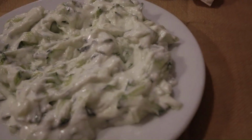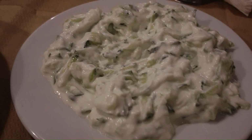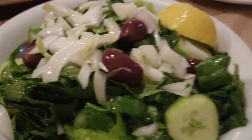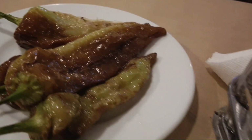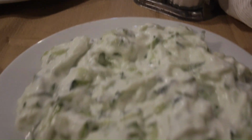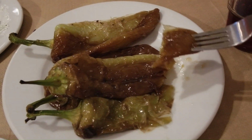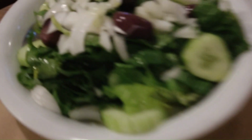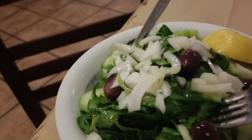So this is the inside of the dining room at the restaurant that I went to, and don't be put off by how quiet it is. I was there for a very early dinner again. I went for the tzatziki, the lettuce salad, which comes with some cucumber, onion and olives. The grilled peppers are just divine. I can't express just how good the peppers in Greece are. These are normal sort of flavored peppers. You do have a spicy pepper as well that is a little spicy. I don't find Greek food too spicy, but I love the peppers. As you can see from the frown, I promise you, is a look of enjoyment.